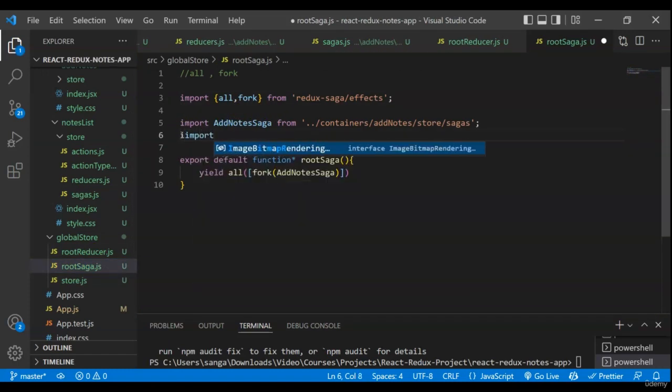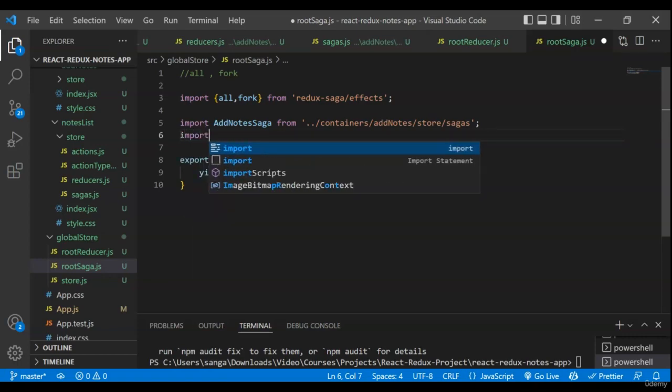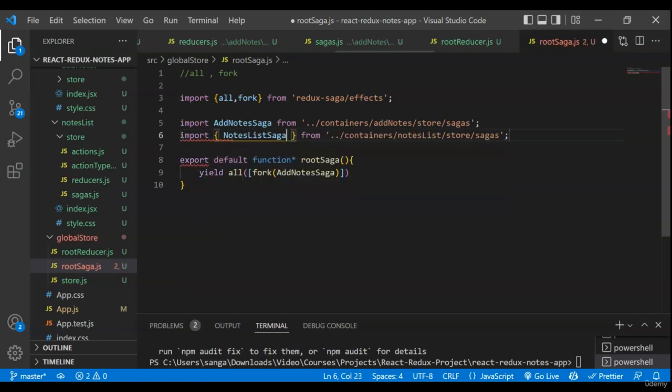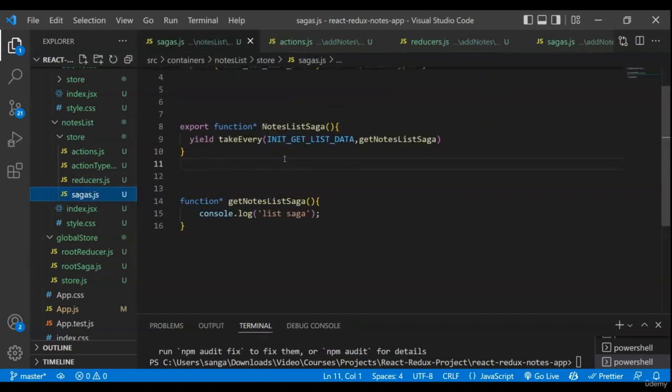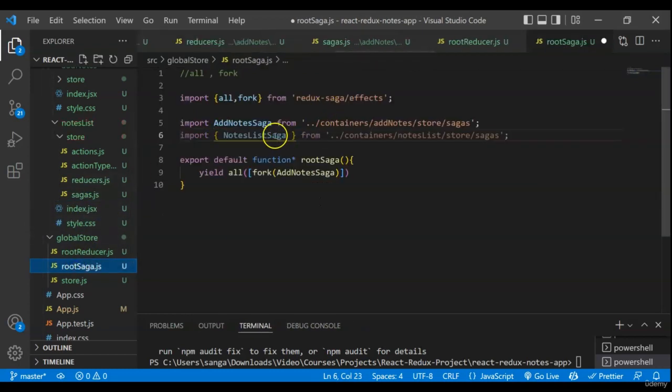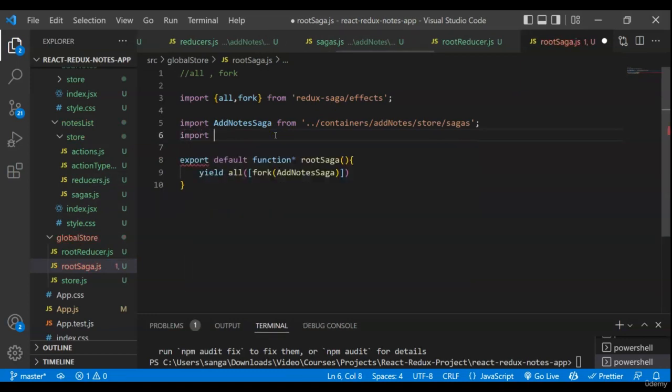So this will be import nodesListSaga from this particular saga. And let's do one thing: I'll remove this, so this will be a default export. So this will be nodesListSaga from sagas.